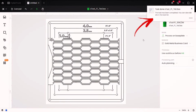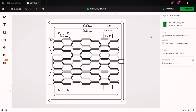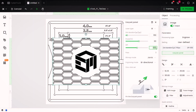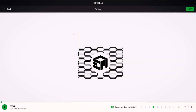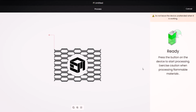In Creative Space 2.0, you get a prompt telling you that your one job is done. You can see that it's been removed from the in-processing list, and now I'm back inside of my F1 project. I'm gonna import the other graphic, which is the front side of my wallet, overlay it on top of the template, delete the old graphic, use the same settings as I used on the other side of the wallet, hit process, and while all of this is happening, the engraving is still happening on the P2.